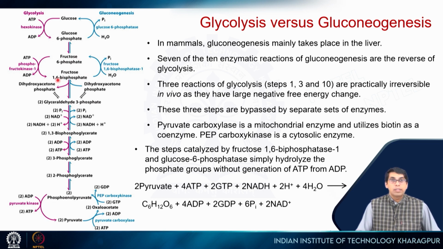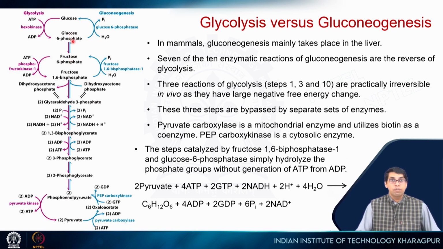So, the reverse process will be formation of ATP, but that is not what happens because in this direction it is favorable, right. So, in this direction it is not favorable. So, we are not getting synthesis of ATP. What happens is simply the phosphate group is hydrolyzed by this enzyme. So, there are 2 phosphates on this fructose molecule. One of the phosphate groups, the phosphate on carbon 1, is hydrolyzed. So, you get fructose 6 phosphate and the same thing happens here.